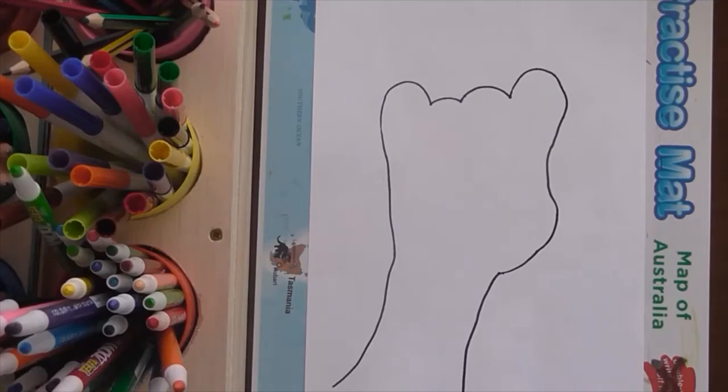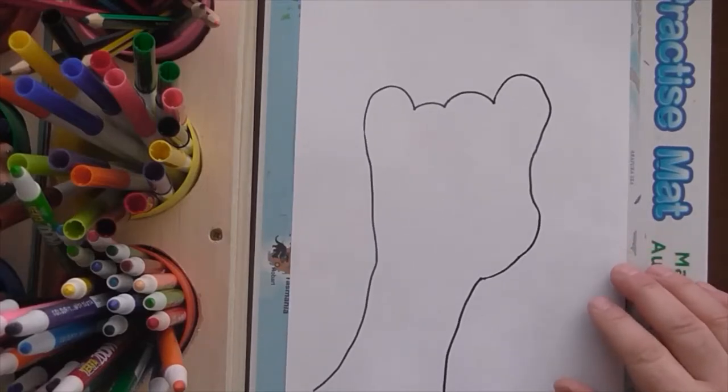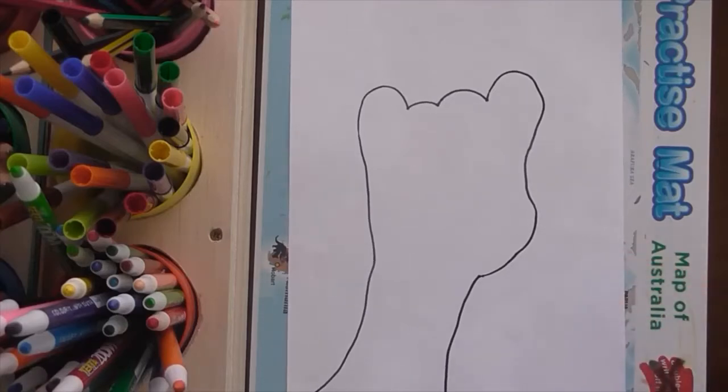Now that's pretty hard. You can always get someone to help you out with your hand, keeping it on the page, or even tracing around your hand, or maybe you could trace around an adult's hand if you've got someone else there to help you out.